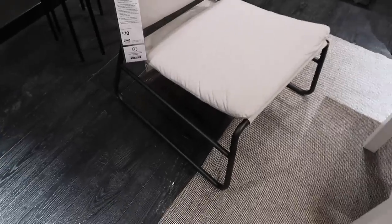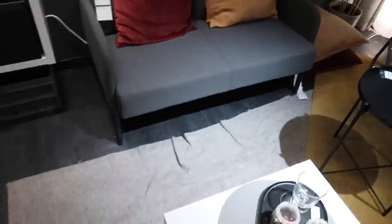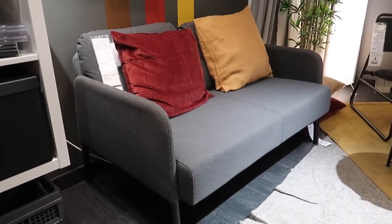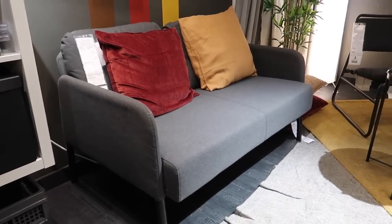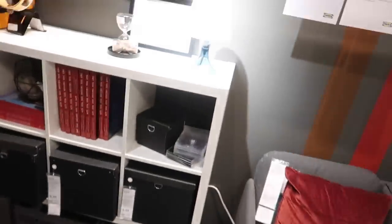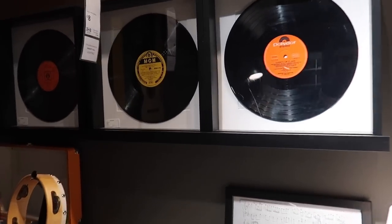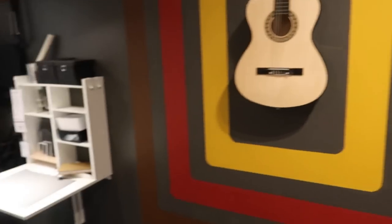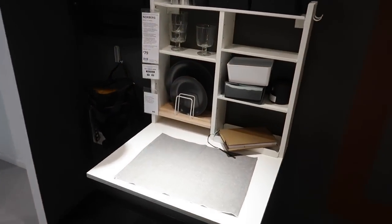Then we've got these chairs for seventy pounds - I think that's a really nice and simple design, quite stylish. I'm going to quickly take a seat. That sofa looks very petite, good if you've got a small space. This armchair is actually rather comfortable - you can feel the metal bar under your legs a little bit but it's not bad. Then we've got some storage and these kind of display frames at twelve pounds each, and a folding desk that's seventy-nine pounds.